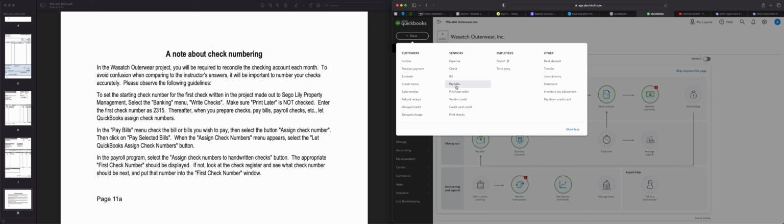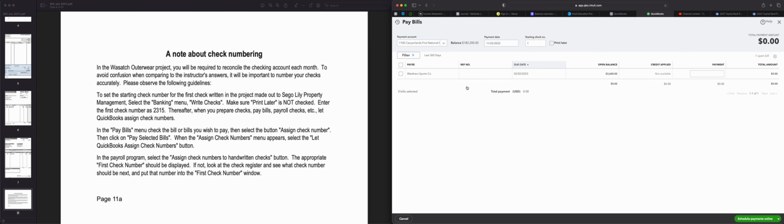And Pay Bills, we have menu, Pay Bills, Assign Check Number, where it says starting check, 1, filter.